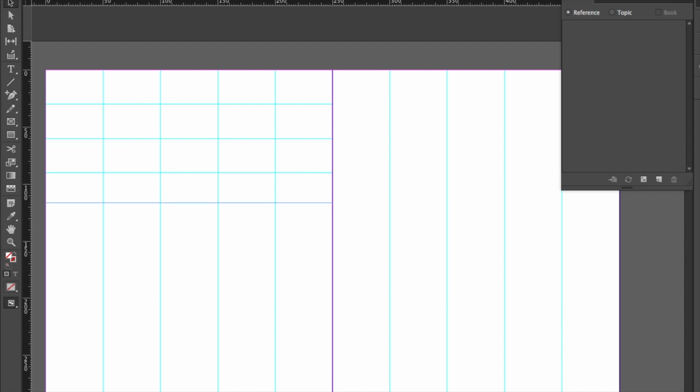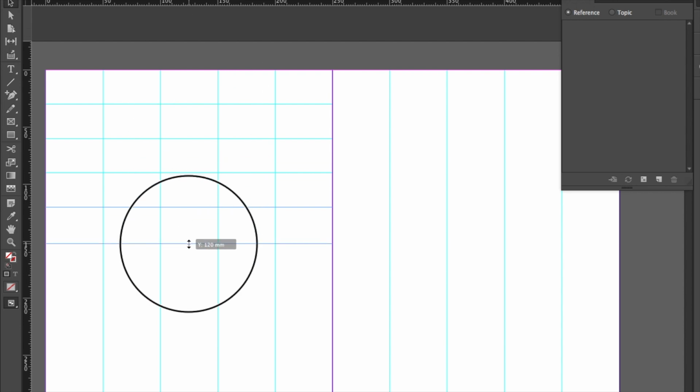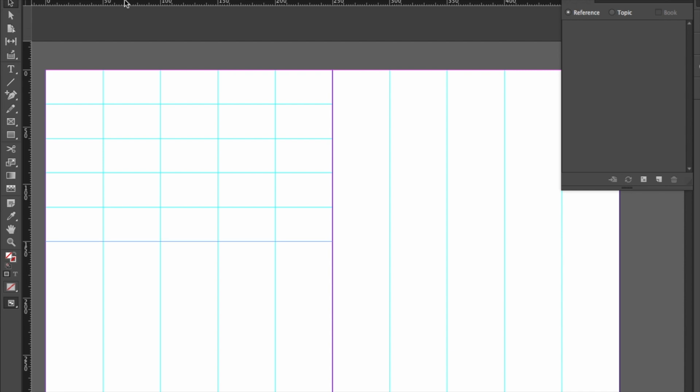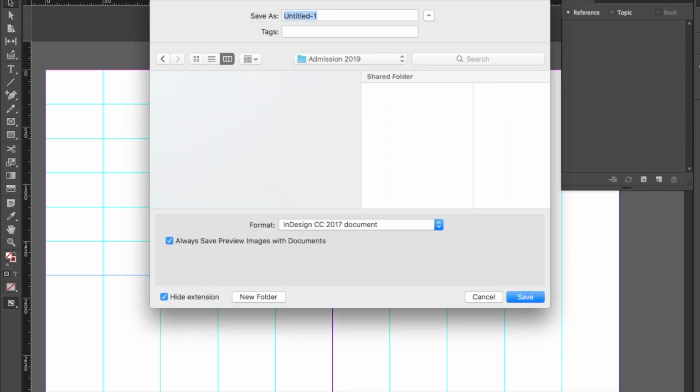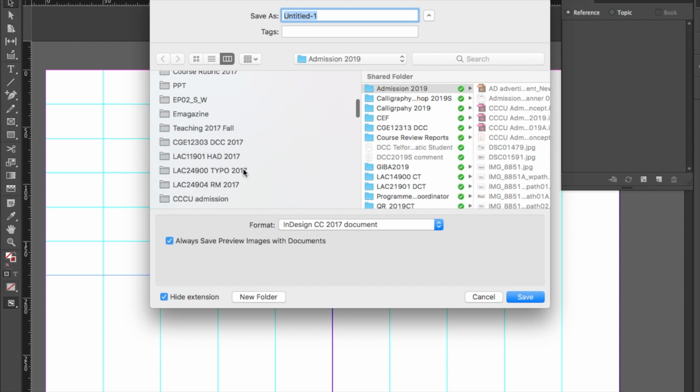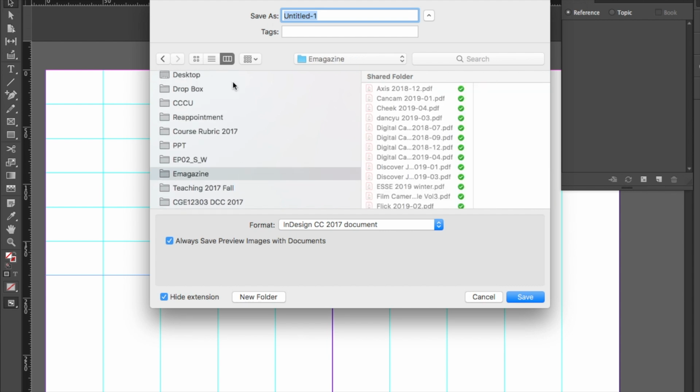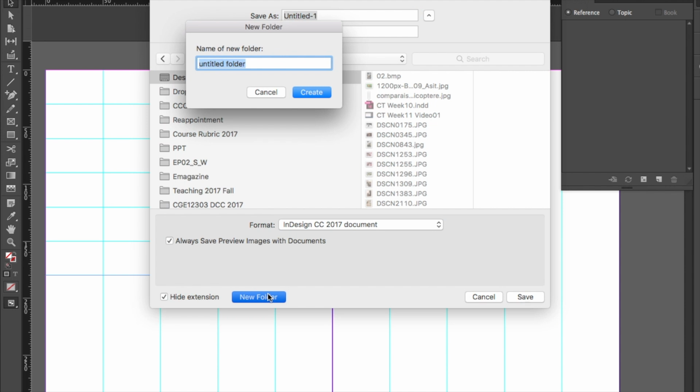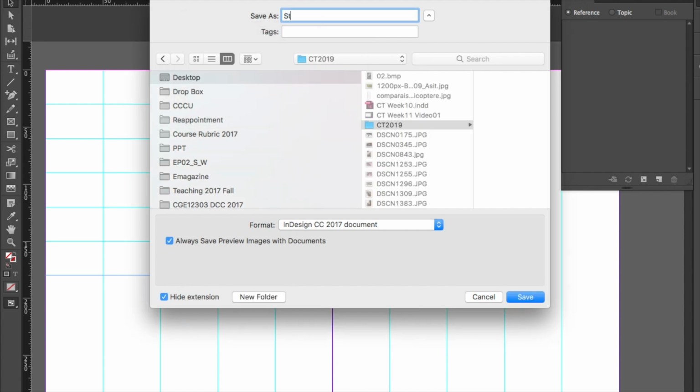So actually it's more accurate if we can type. Don't forget to save before you do too much. So I can say, let's say desktop, let's say this is CT2019 student.